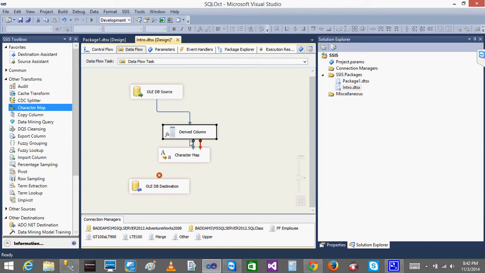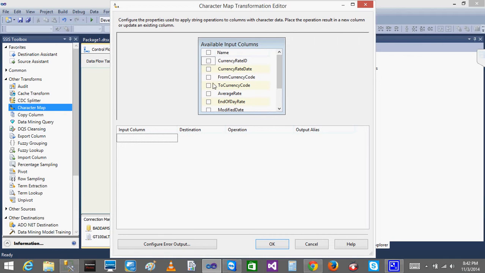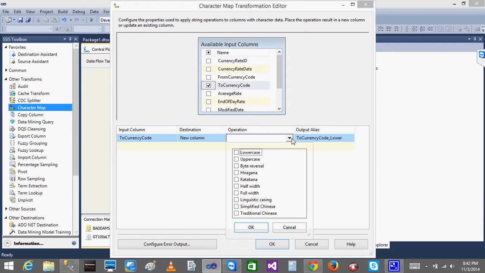When I drag and drop this character map and click on it, I can select whatever currency column I want. It's a currency code, right? Two currency code, done. Now I can convert them by using this one. I'll convert it to lowercase, done.